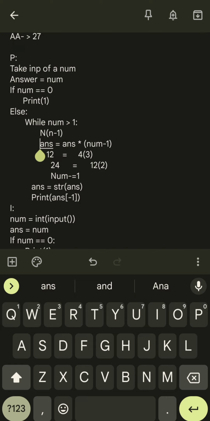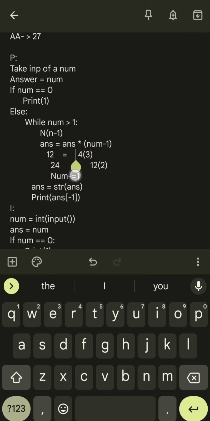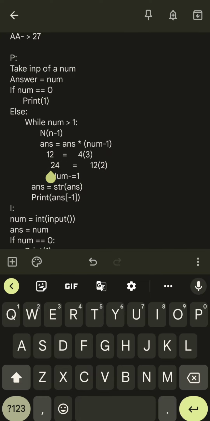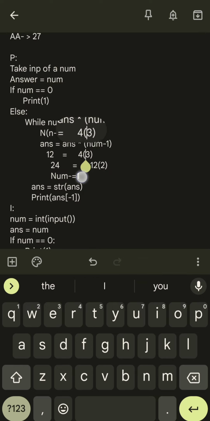Starting from here, the answer is going to be, let's say 4. I just realized my examples here. So how that would work is this. We're going to say 4 is going to be what we have as our answer. 4, and then 4 minus 1, based on this, is going to equal 3. So that means that 4 times 3 is 12.